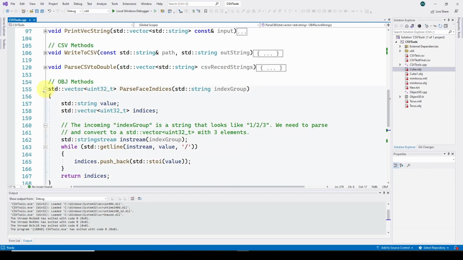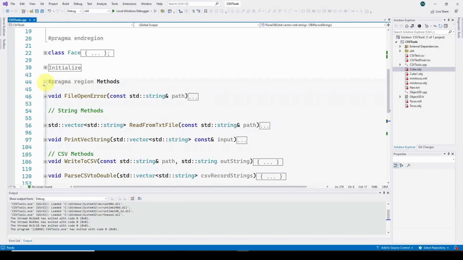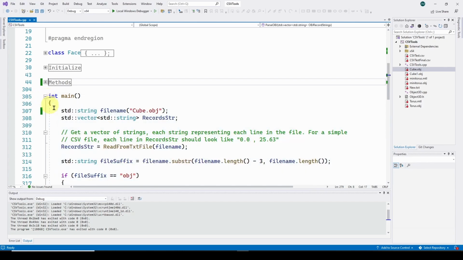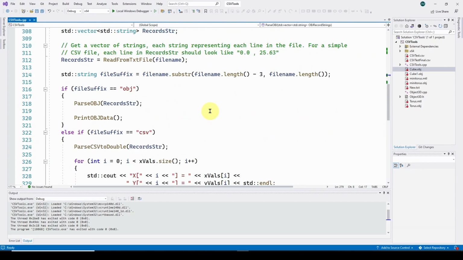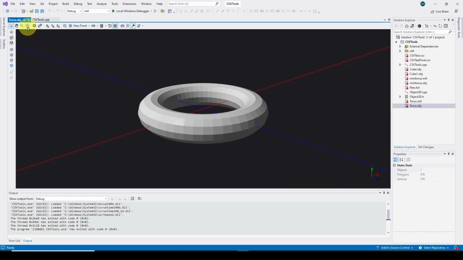And what we can now do, with this code, is check to see if this is working. So what we're going to do is import a torus that we generated in Blender.